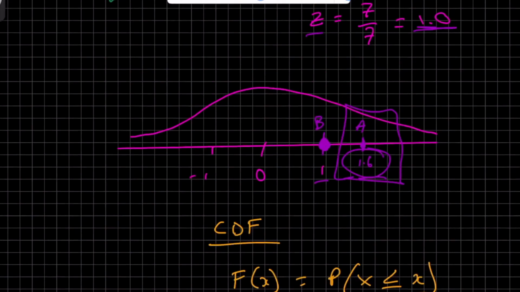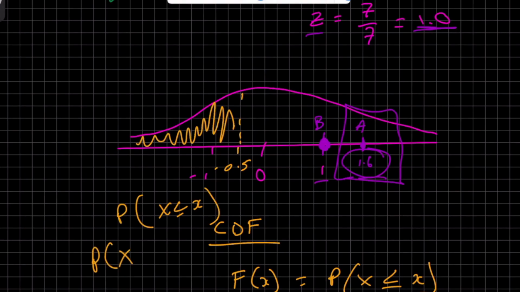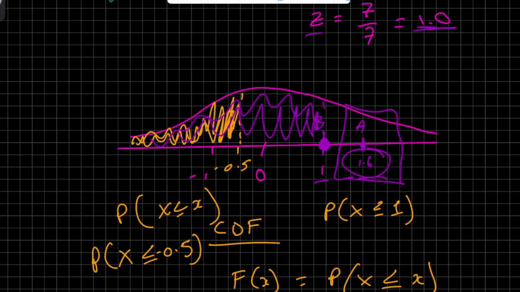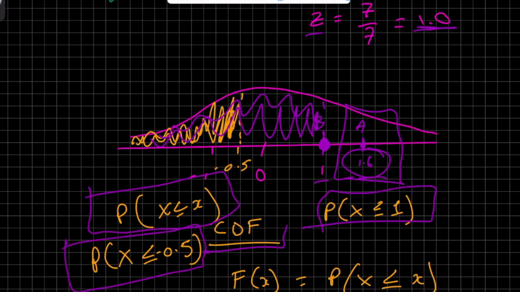For our continuous variables, if we had x is less than or equal to, say, negative 0.5, this would simply be the area under the graph less than this value. So the probability of this test score, this outcome having a z-score of less than or equal to negative 0.5 would simply be the area under the graph below negative 0.5. Our probability that somebody's test score had a z-score of less than or equal to 1 would therefore be the area under the graph below 1. So all of this region for a continuous random variable. So these are known as our CDFs, our cumulative distribution functions.